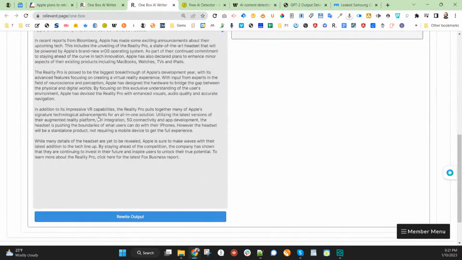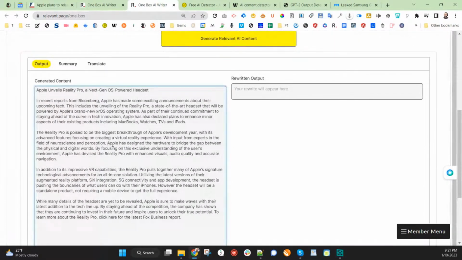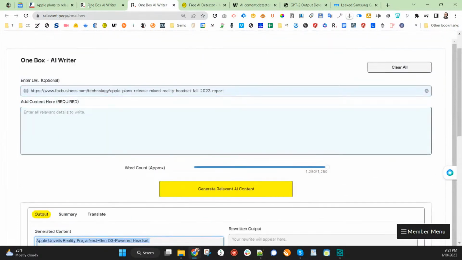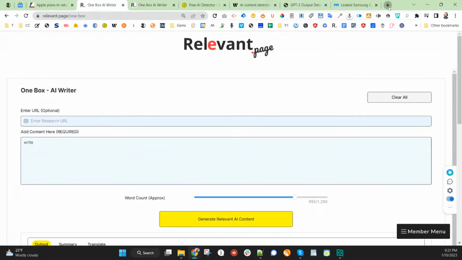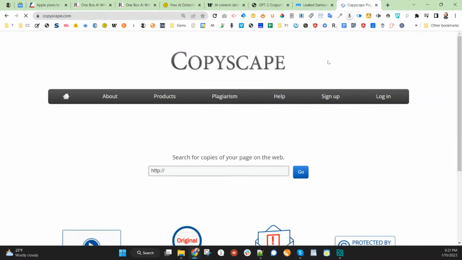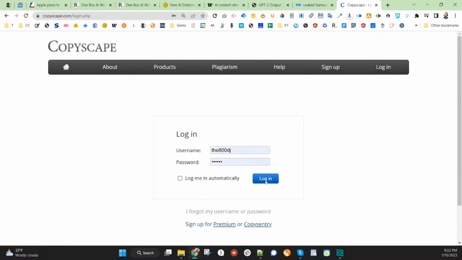So look at this. This is information that has now been put together, and I haven't put any kind of angle or brand or anything like that. This is taking the article and rewriting it off of the details. Now we're going to go in and just see, is that plagiarized? Is that unique content? And it's from an article on Fox News business channel.